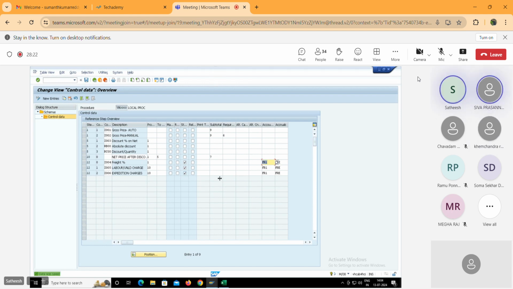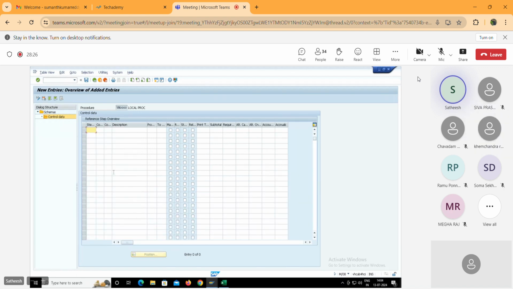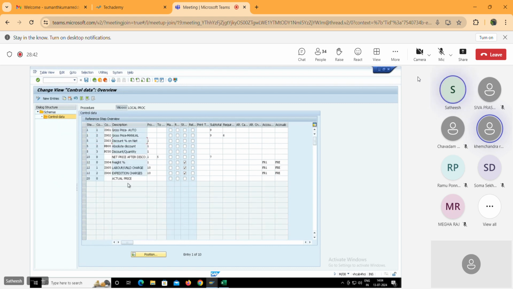And there is one more thing that we need to add here, calling it 20, for example. Step number is 20, no counter, no condition type. I'm calling it actual price. Now, in the actual price, from where should I start and where should I end here?